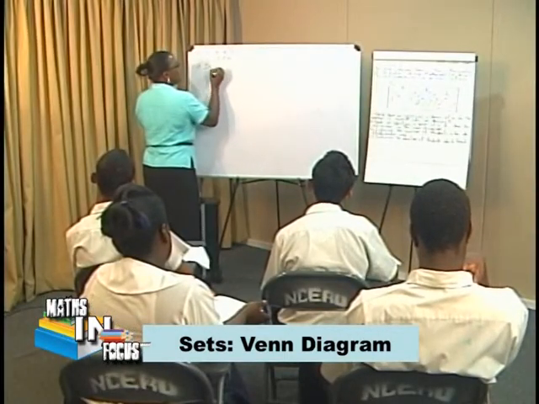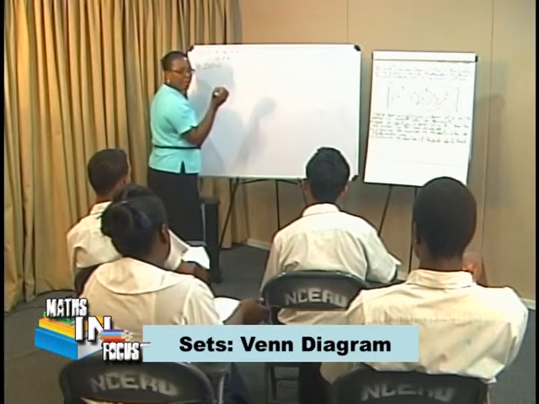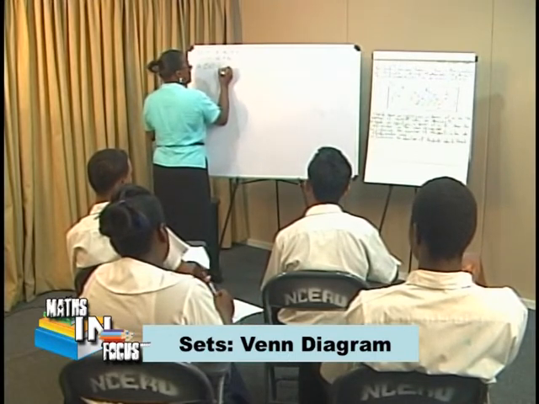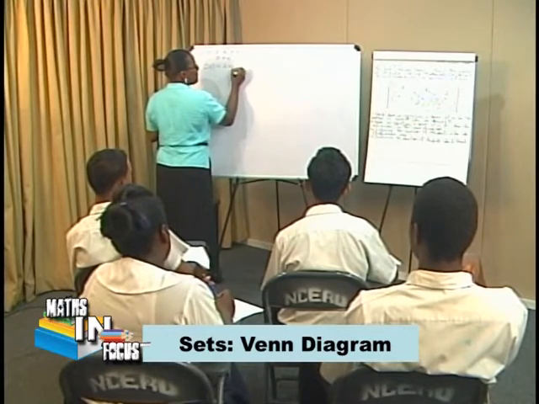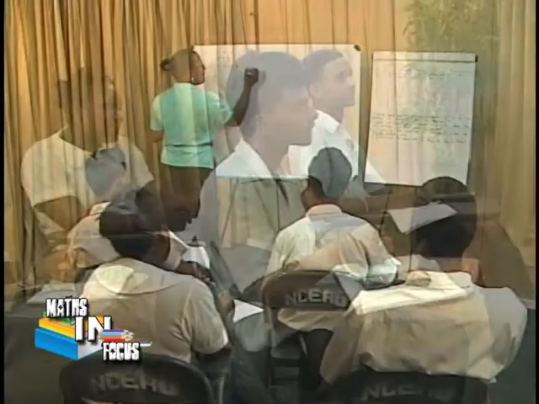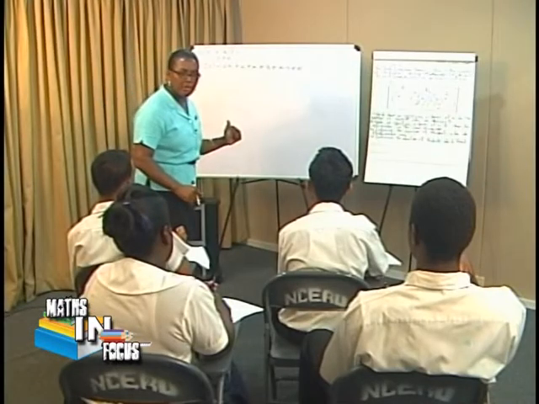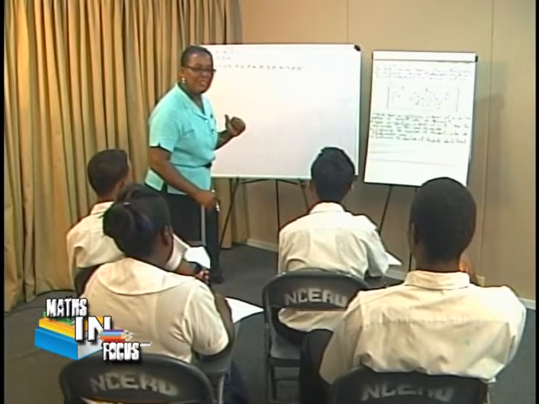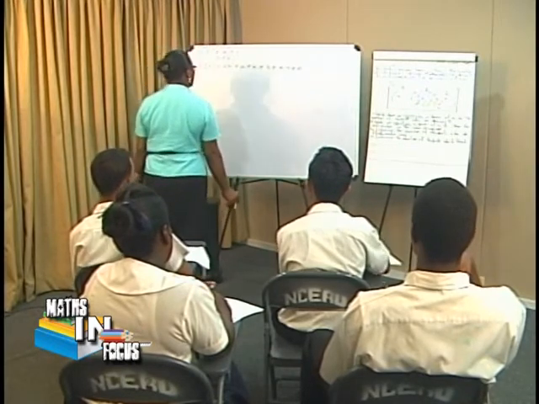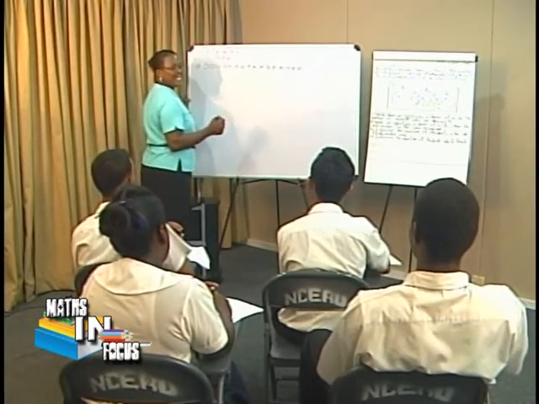And what makes up this 50? Help me build my equation. 2x, plus 2, plus x, plus 3, plus x minus 1, plus that. Thank you, Damien. I can hear that. And do you think they just want us to make that equation and leave it like that? What was the purpose of making the equation? To find the value of x. To find the value of x. Go Quincy.